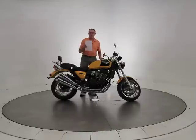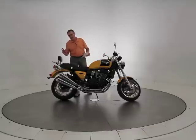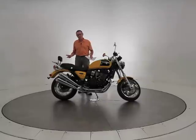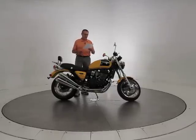I bought this bike directly from its original owner, and it's only got 5,300 original miles. And I've been all over the bike in our service center. First thing we did was we took off the original tires and we fitted it with the newest Bridgestones that just came out. They're the BT23 radials with Bridgestone's radial specific tubes as well. And we also balanced them in our shop so it rides beautifully. It makes a big difference when you change the tires.